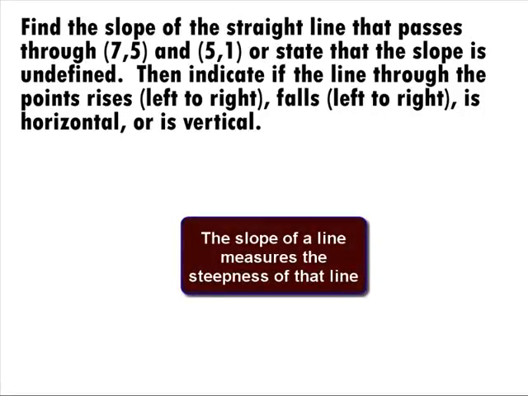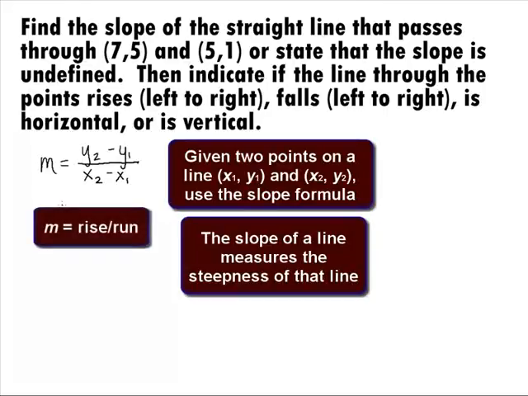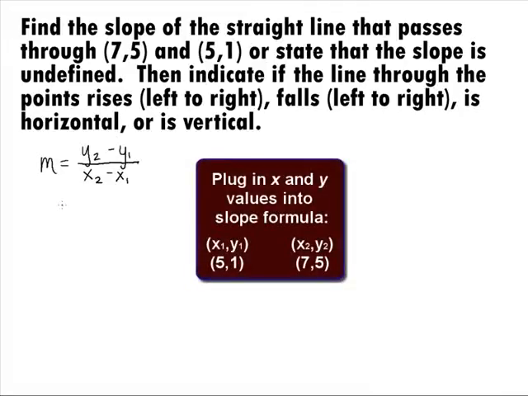The slope measures the steepness of a line. Whenever we are given two points on a line, which we can think of as x sub 1, y sub 1 and x sub 2, y sub 2, we can use the slope formula — y sub 2 minus y sub 1 over x sub 2 minus x sub 1 — to find the slope of that line. We can think of the expression rise over run to help us understand and remember the slope formula. Note how the numerator is the difference of the y values, which tells us how much we rise up or down, and the denominator is the difference of the x values, which tells us how much we run left or right. It doesn't matter which point you call point 1 or point 2, as long as you are consistent throughout that problem.